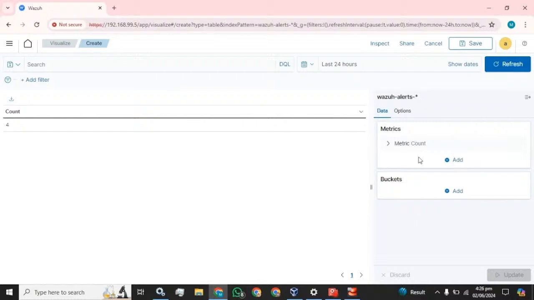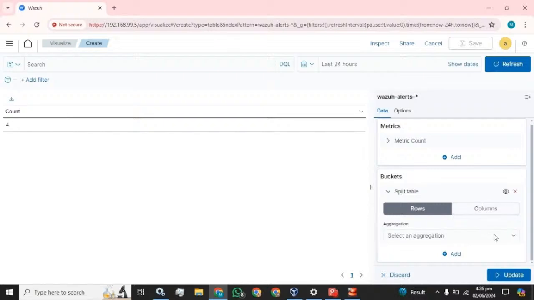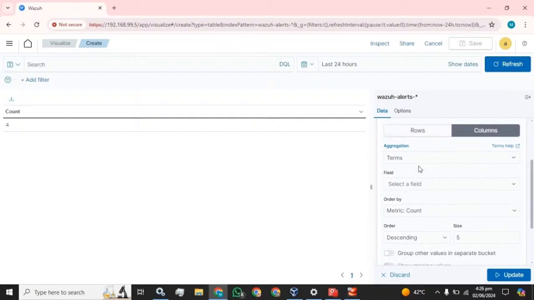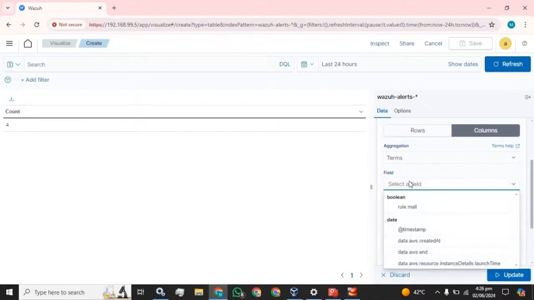So in the metrics, in the buckets, we are going to select split table, right, and select column. Next, here you have to select the terms and select the field to add.